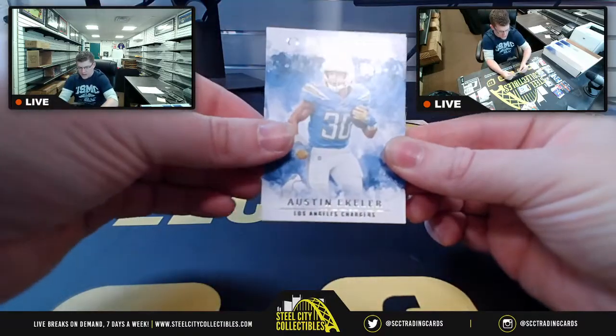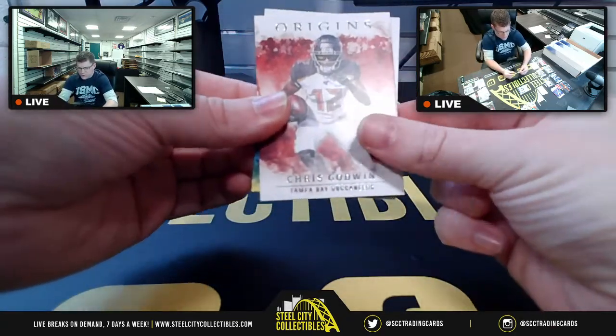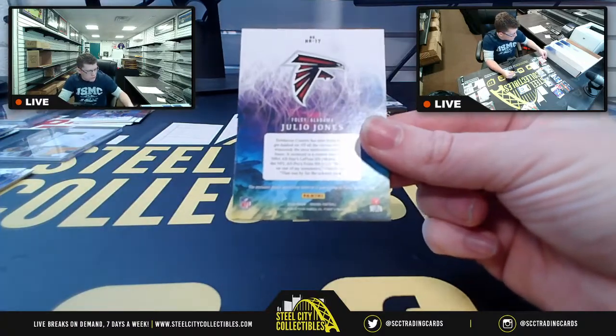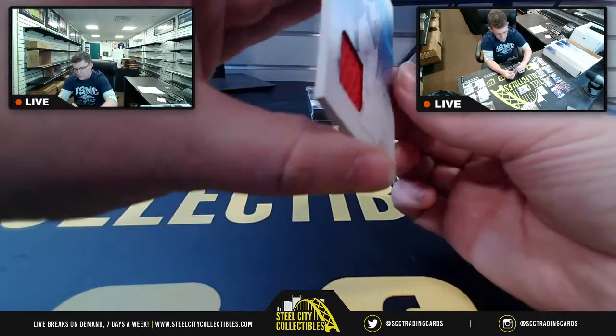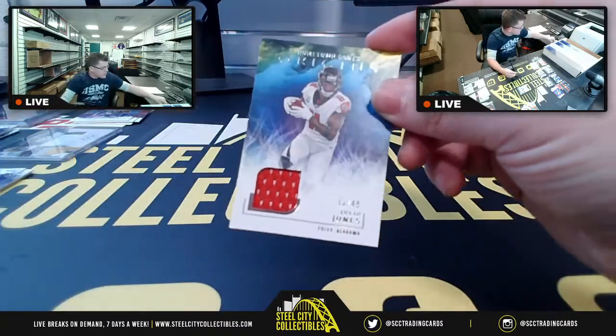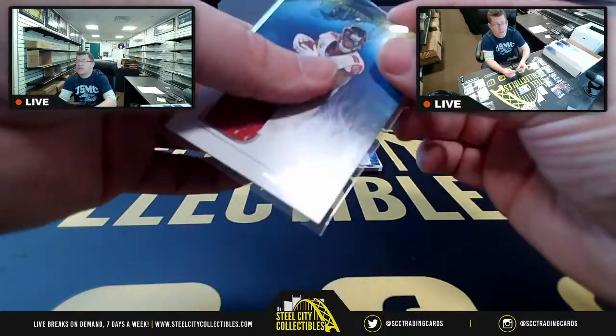All right, so we have Austin Ekeler. There you go. Chris Godwin. Then Julio Jones with the hometown roots. Turn that bad boy around. Dotted patch there. 13 of 49. NFC South, which again, NFC South, Derek M.